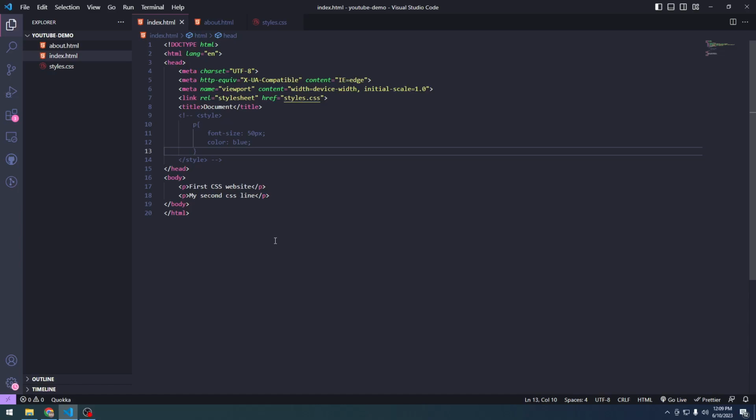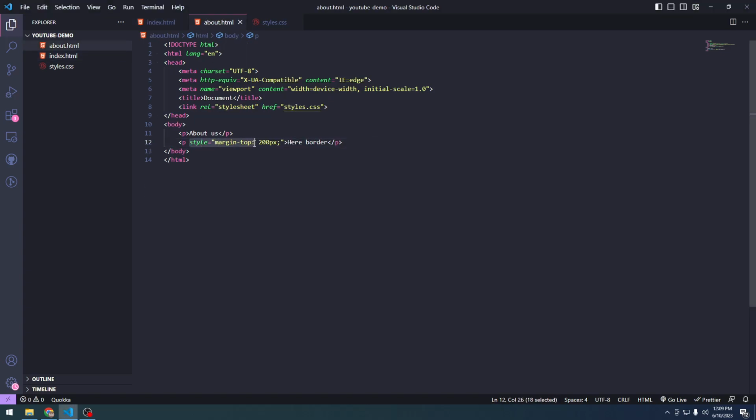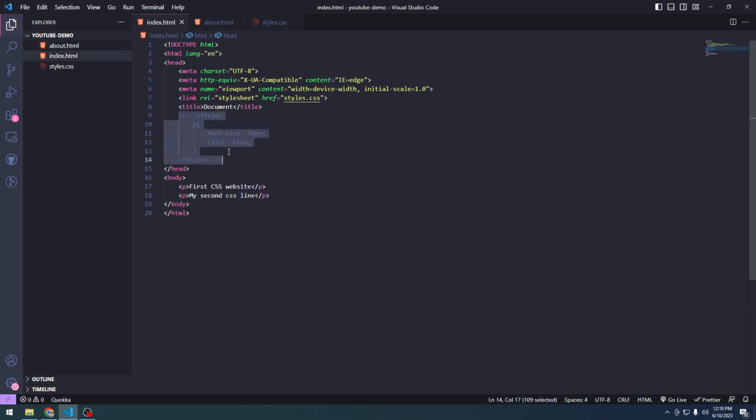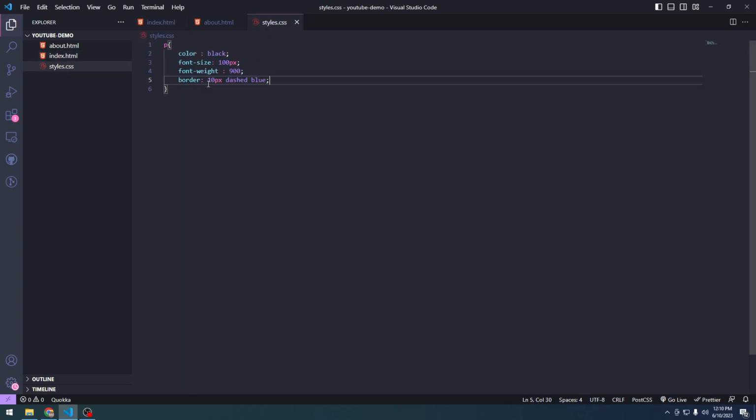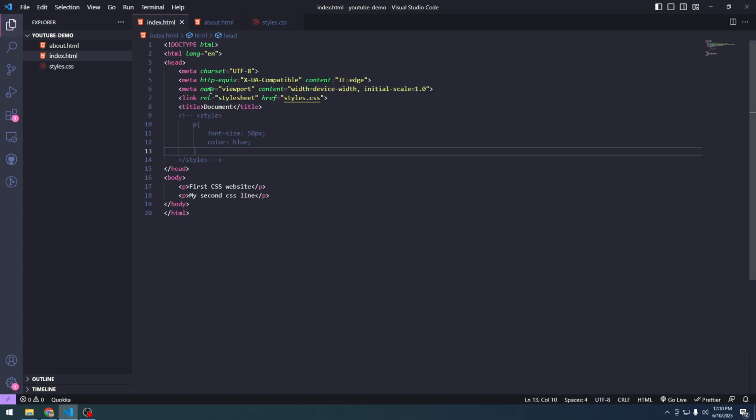Hello everyone. So in the last video we talked about how we can incorporate CSS in our HTML in three ways: inline CSS, by specifying the CSS right here in each and every line; internal CSS, like this; and external CSS, where the CSS comes from a different file. We also need to link it like this, link and then href the file name styles.css. So any file ending with .css is a CSS file, and any file ending with .html is an HTML file.